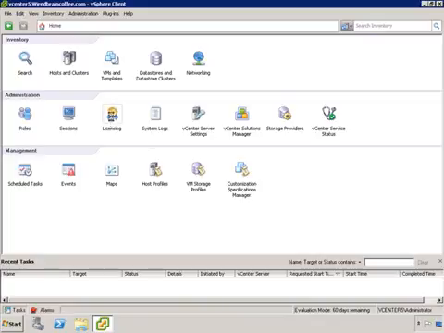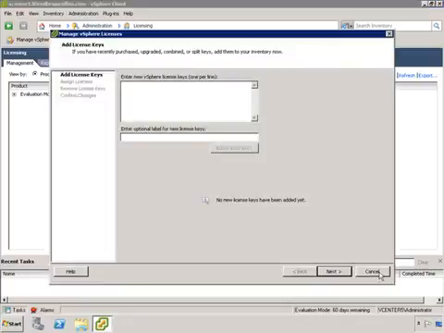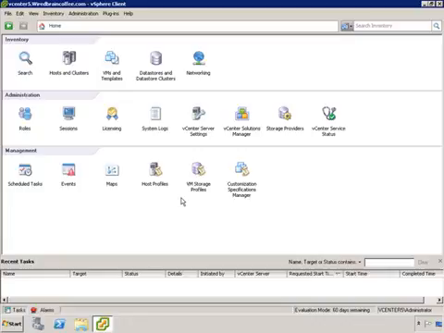So after the fact, if you haven't installed licenses on your Virtual Center, this is where you can come in, click on Manage vSphere Licenses, and add in all the relevant licensing information. If you wanted to take care of your database, to see how much database size you need, for example, you can come in here where it says vCenter Server Settings.